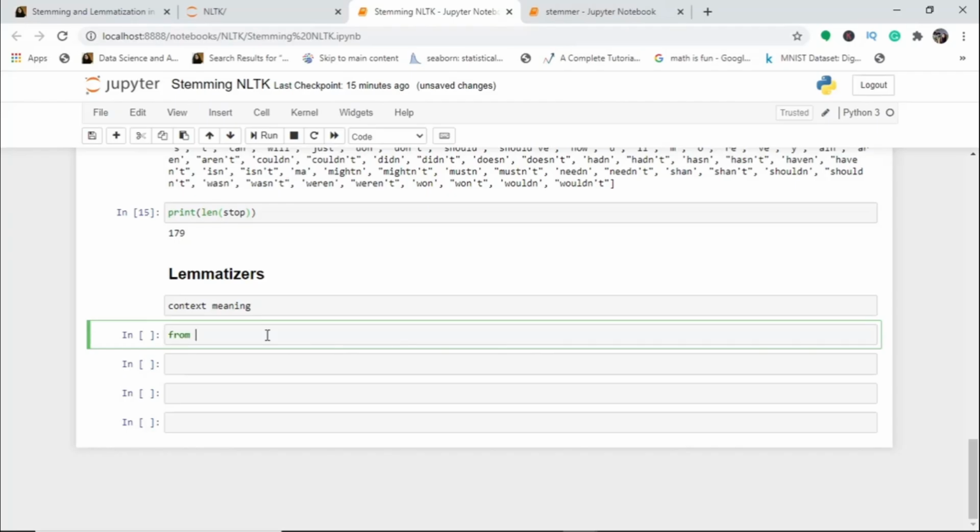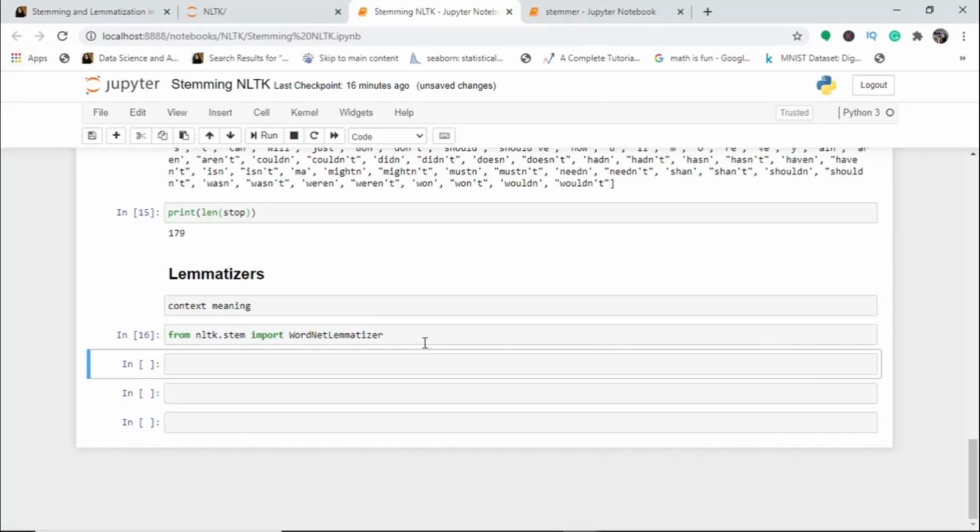So I'm using here from NLTK stem, again you import WordNet lemmatizer. Make sure that WordNet is being downloaded here. Now one thing is that you can lemmatize with various approaches and techniques, but here I'm using WordNet lemmatizer, and you run this.